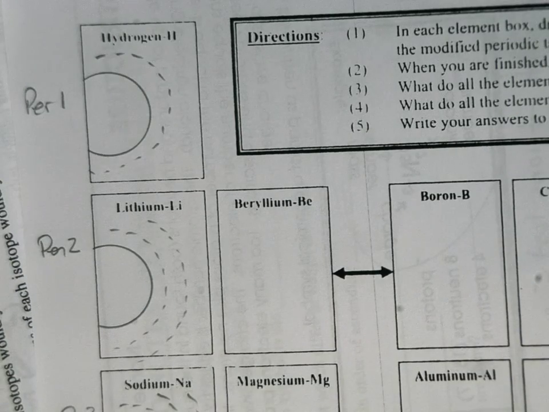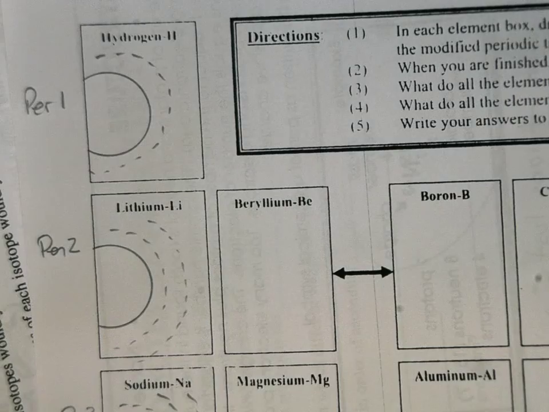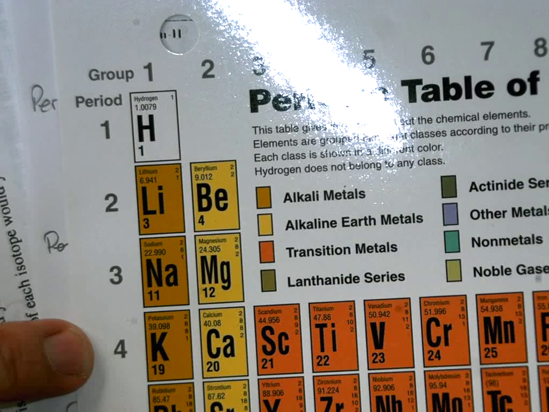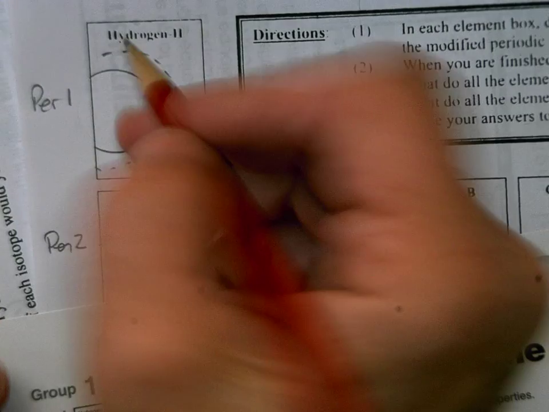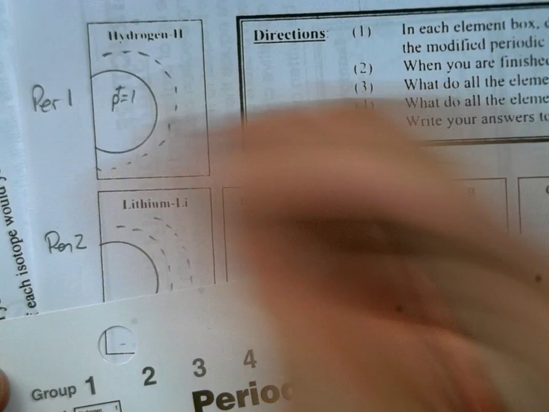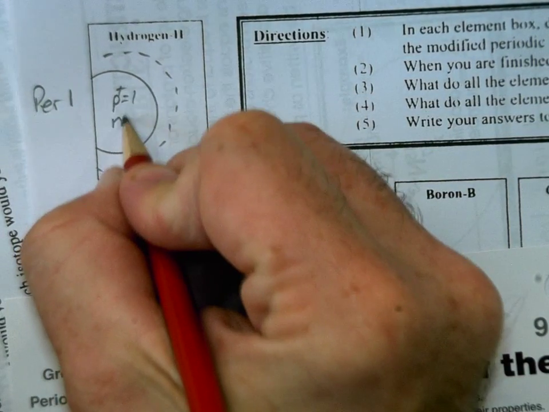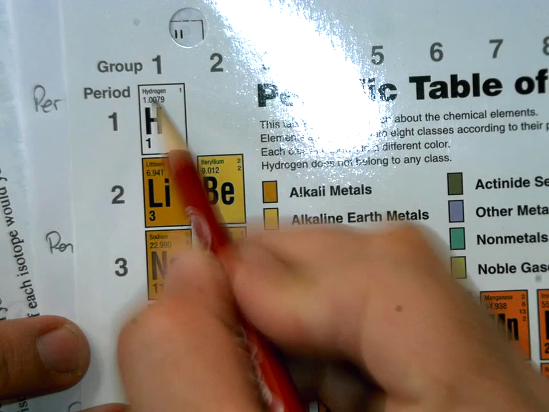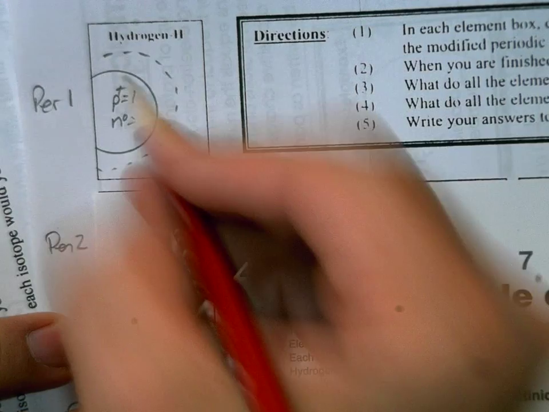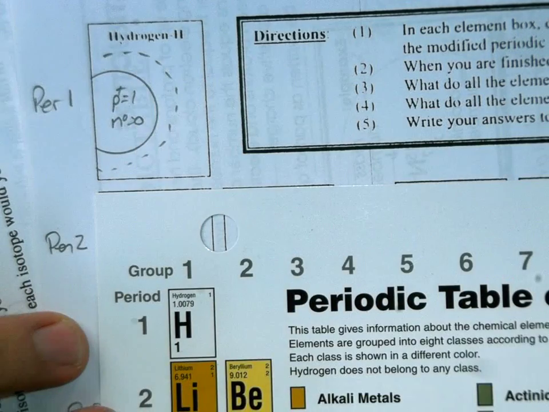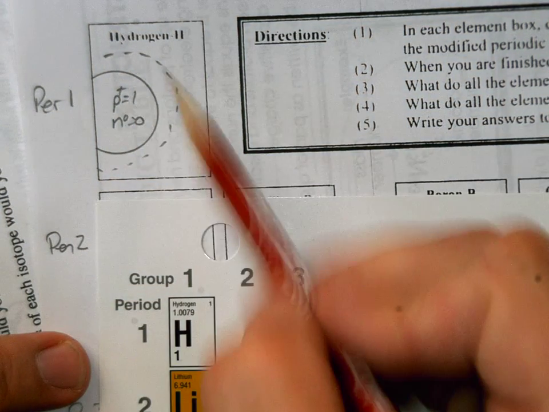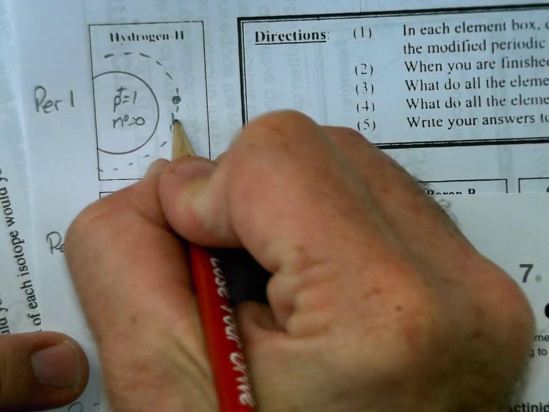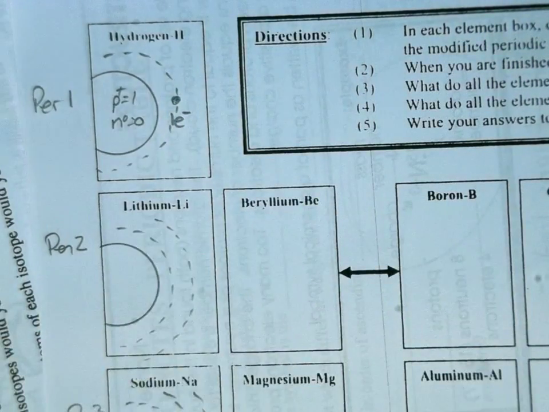So the first thing we'll want to do is to look on a periodic table. We want to do the protons and neutrons. So for hydrogen, how many protons does it have? It has one. So P equals one. I'm going to put P plus. And then how many neutrons does it have? One minus one is going to be zero, at least the most common isotope. And how many electrons does it have? It has just one. We'll just put a dot there. Or if you like, you can even just put one electron if you don't want to do that.